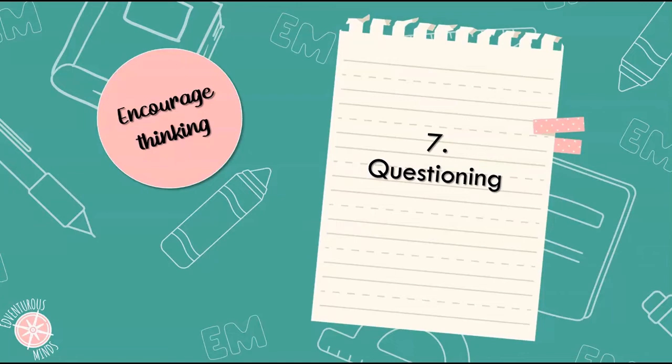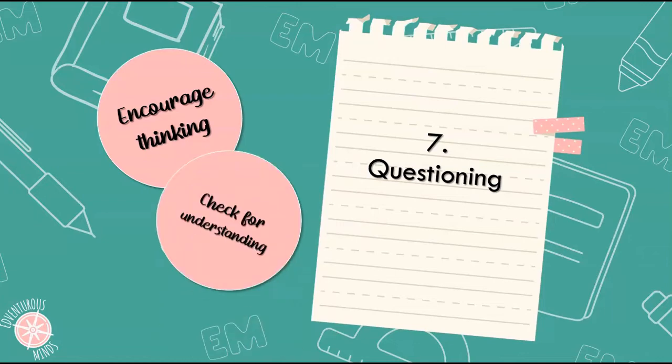And by forming really good questions and modeling what good questions are, we can help kids to be able to do that thing. The other thing that questions do, obviously, is check for understanding to see whether or not they've got that concept or if we need to go back over it again. Sometimes kids can seem really confident at the end of a task, but when you do that questioning, when you ask for that understanding, they really struggle to articulate the actual skill that you're looking for. So, always best to double check before you let them out of your sight.